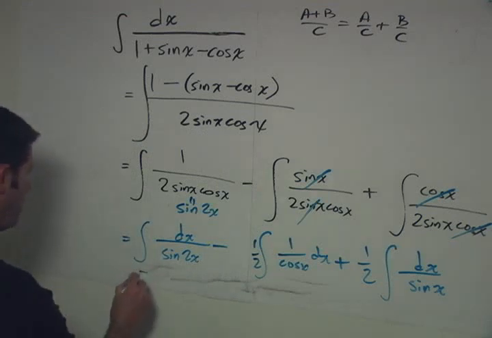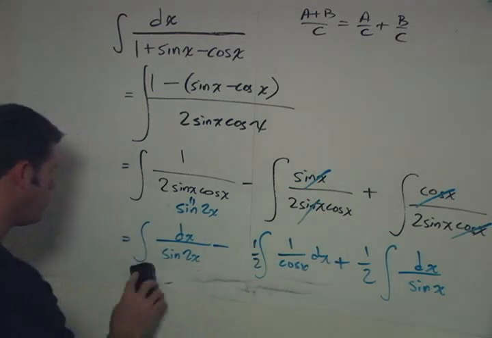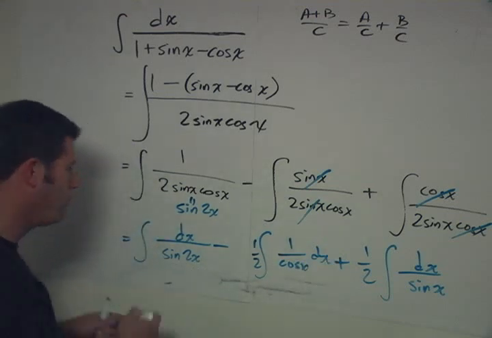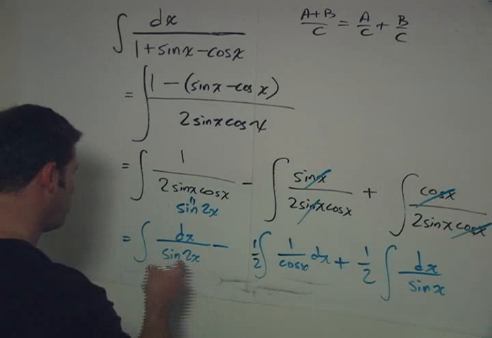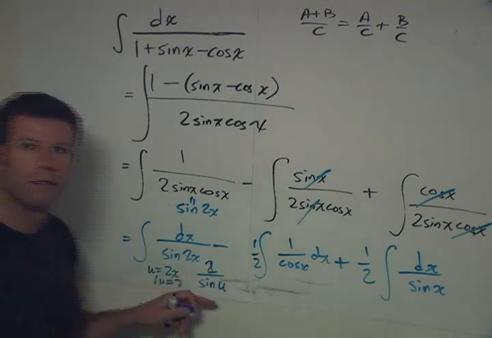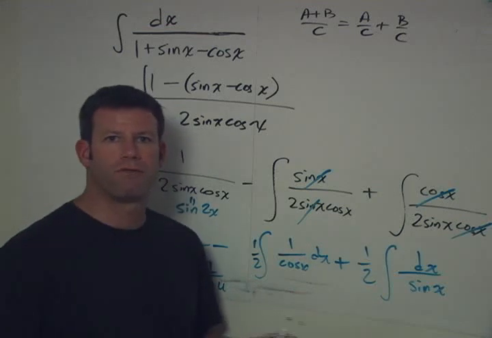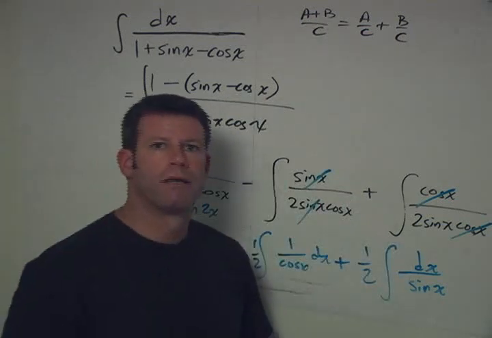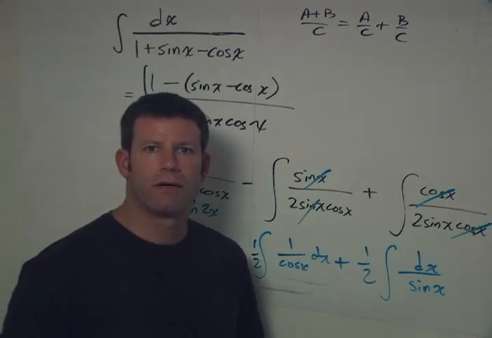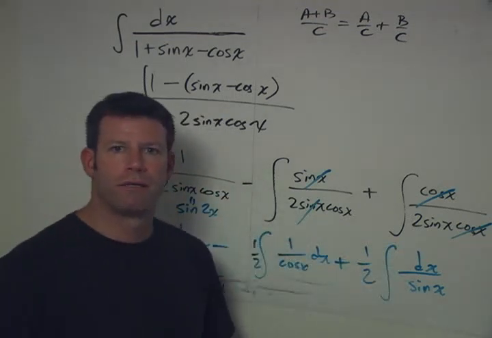We can now use more trigonometric rewriting. For the first integral, let u equal 2x so du is 2, giving us the integral of 1 over sine u — that's cosecant, and we have a formula for integrating cosecant. The same is true for cosine: 1 over cosine is secant, and we have a formula for that. And the last term is also a cosecant. Always look for ways to get squares of sine and cosine so you can cancel them or reduce to 1, and slowly break the problem into solvable pieces.